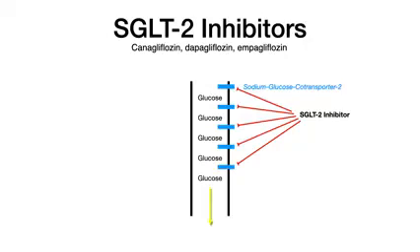Now, if you think about that, the mechanism makes sense about how you decrease glucose, but the adverse effect makes even more sense. So recall that the adverse effect was glucosuria, so more glucose in your urine, which causes both urinary tract infections and vaginal yeast infections. And that should make perfect sense to you guys. If there's more glucose in the urine, it's more of a nidus for some type of pathogen to utilize that glucose as fuel to infect the urine and for yeast to grow on the vagina or in the vagina.